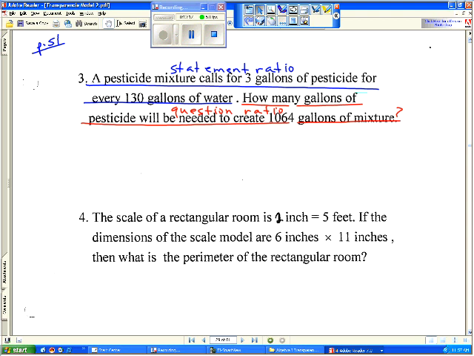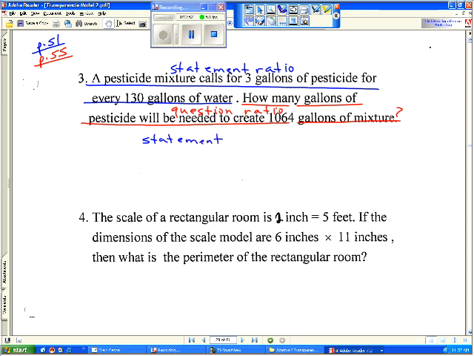what is 2 comparisons? You said this is a comparison between 2 items ratio. This is a comparison between 2 items ratio. 2 comparisons of the same 2 items is a proportion. Page 55. 2 comparisons of the same 2 items is a proportion. Now once we know it's a proportion, we learned a drill on page 55, right? We're going to write what 2 words on our paper first? Statement and question.